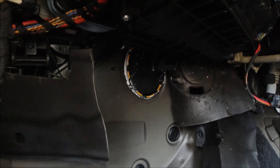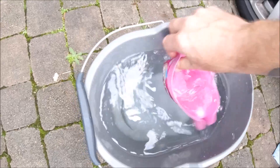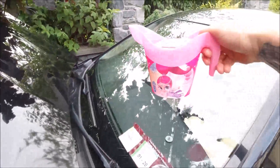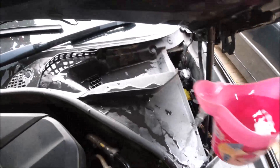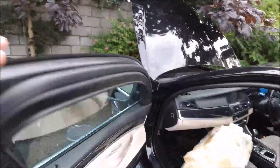Is the water leaking or will everything be okay? My daughter says yes, you can use this - that's very funny. We add the water in this hole because there is a place where it's touching this area. We add as much water as possible - make a swimming pool there. The water will drain by itself. This is the special place that catches the water from the windscreen, drops it down and drops it on the floor - that's how it should be.